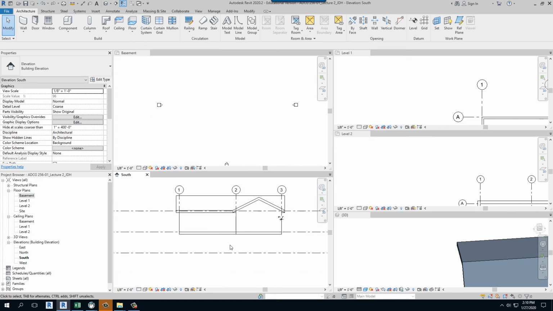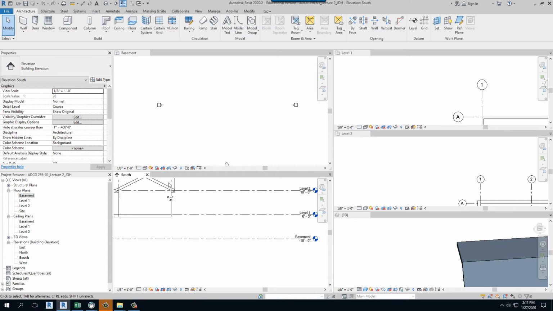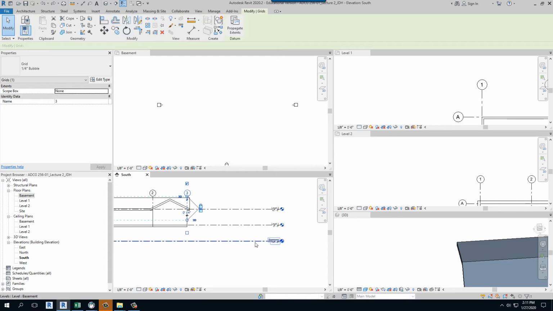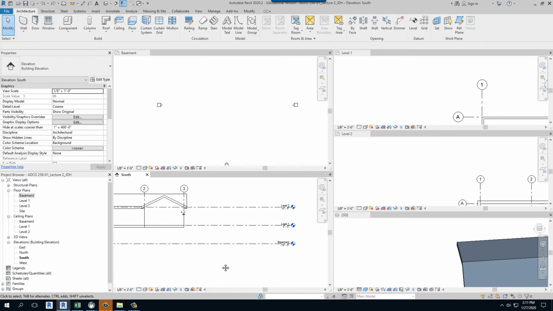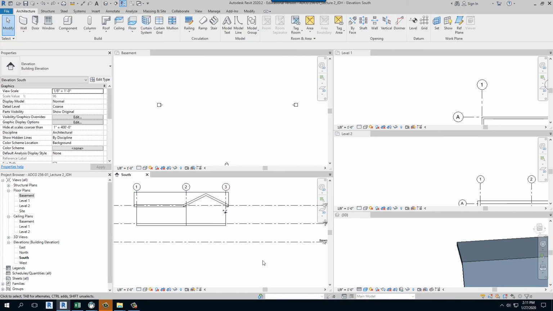Okay, that's good. This is important so that you know why you don't see your grid lines, because what students will do is recreate them over and over because they think they can't see them. But what they don't realize is that a grid line has to cross a level datum in order for you to see it in that view. And that's going to be important as you start working on larger projects that require grids.